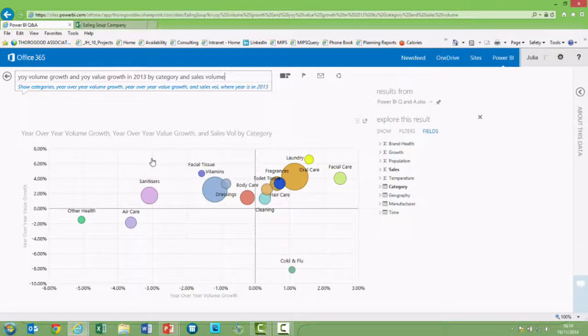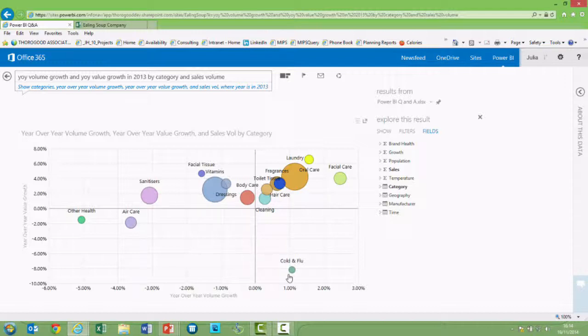Over here I've got items that have a positive value growth, so that's good, negative volume growth, so the numbers I'm selling are getting less but the money from it is increasing, so again I could be reasonably happy with that quadrant. But down here I've got an item, cold and flu, where I can see that I've got a positive volume. I'm selling more but I'm making less money out of it. I might be being squeezed on price by something like own label, and that could be an analysis that I want to go and do.